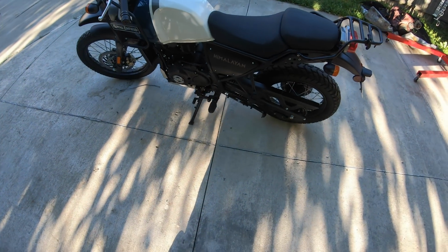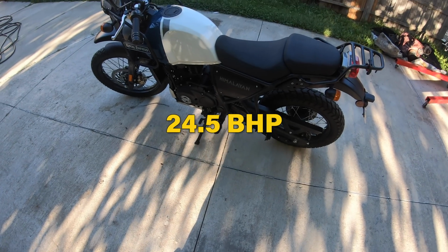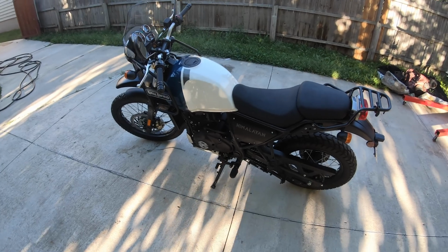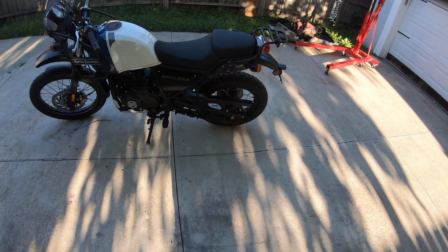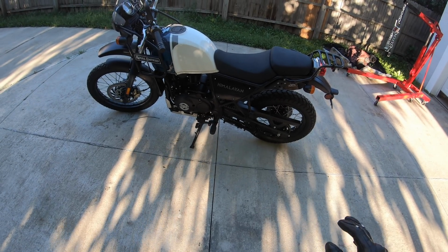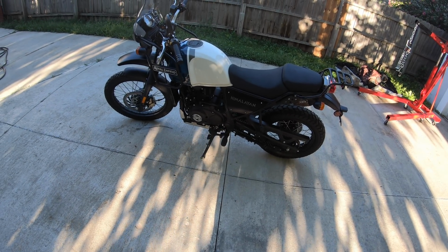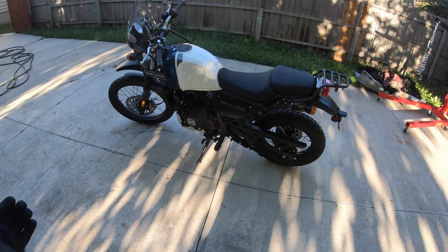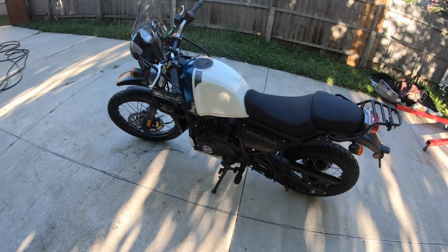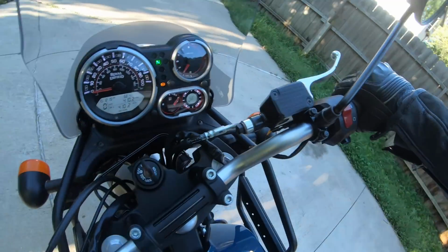You only have 24.6, or just under 25 horsepower, and for a bike like this, I think that's perfectly fine. Anything more than that, yeah, more power is always nice, but for a small adventure bike with a 410cc single, which is just dripping with torque, I'm pretty happy. But here's the ultimate test. Let's head up north, let's try to find some.